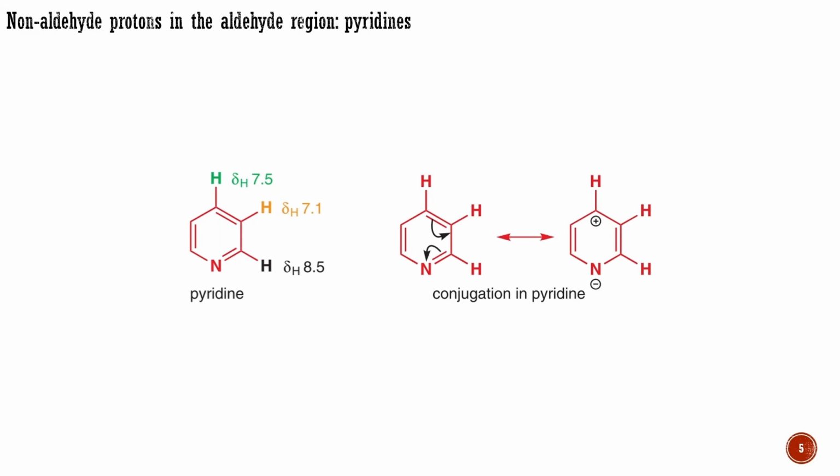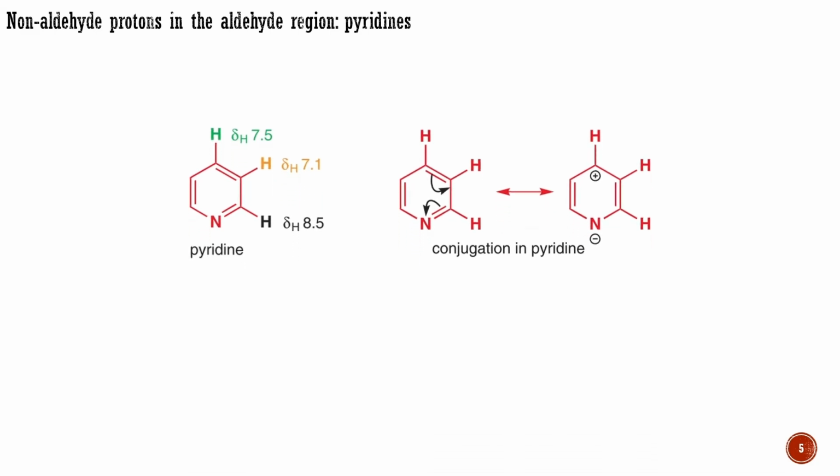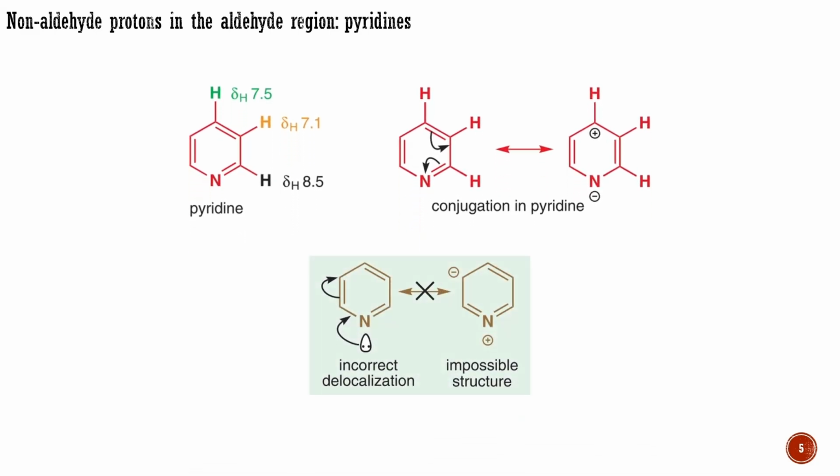Position 2 is like an aldehyde, a proton attached to an sp2 carbon bearing a heteroatom, while position 4 is electron-deficient due to conjugation as the electronegative nitrogen is electron-withdrawing. Note that the alternative conjugation shown in the structure below is wrong. The generated structure with two adjacent double bonds in a six-membered ring is impossible. In any case, the lone pair electrons on nitrogen are in an sp2 orbital orthogonal to the p orbitals in the ring, and there is no interaction between orthogonal orbitals.